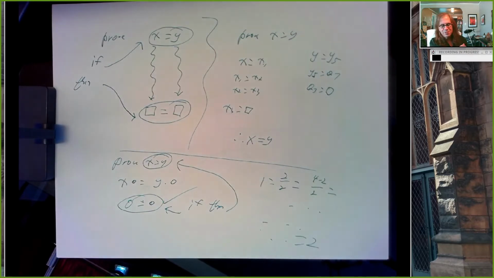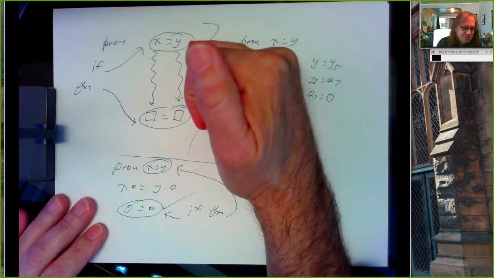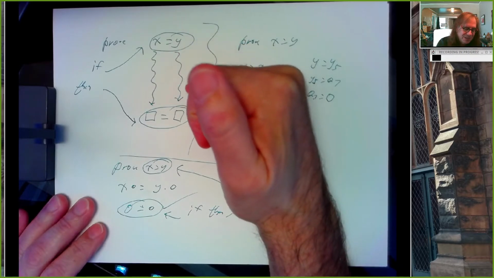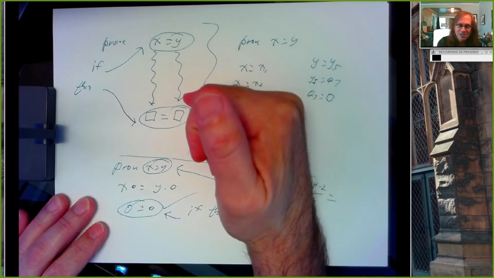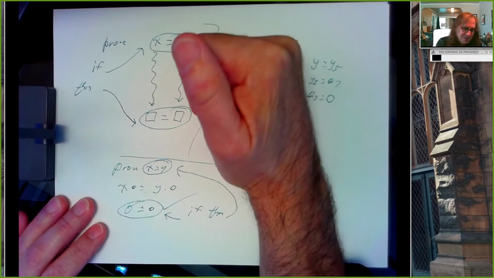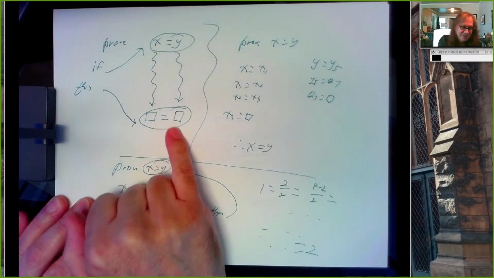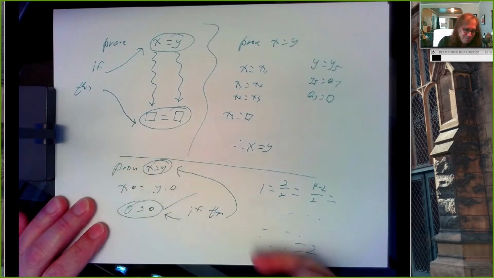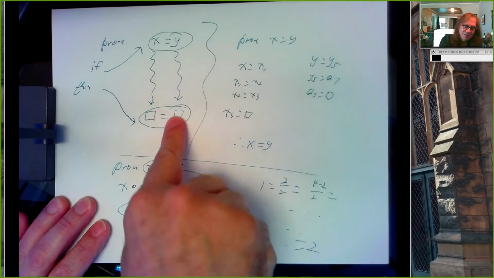So the easiest way to avoid this, keep in mind when we do a proof, we're starting with something that we claim is true, and then we write down true statements that follow from that. And all we ever prove is the next statement that we write. So if I start off and I claim that x equals y, I can do a bunch of things and I can eventually prove this statement. That's fine. But if I don't know if x is equal to y, I don't know if any of these other things are true.